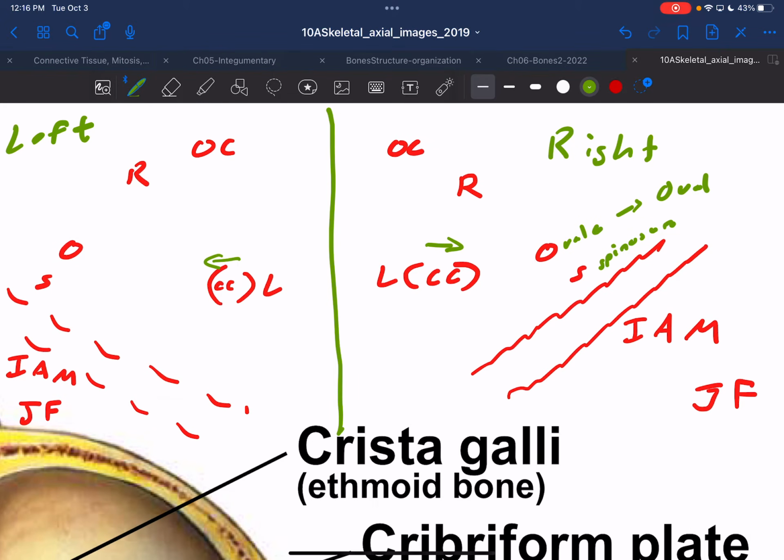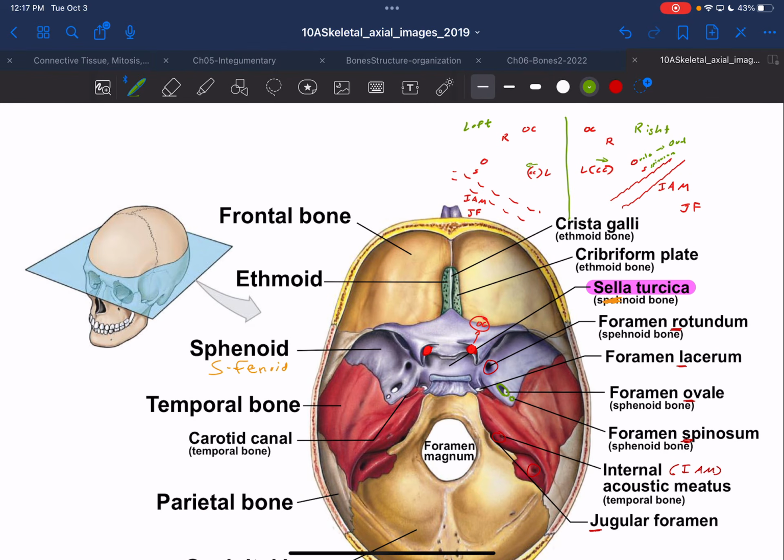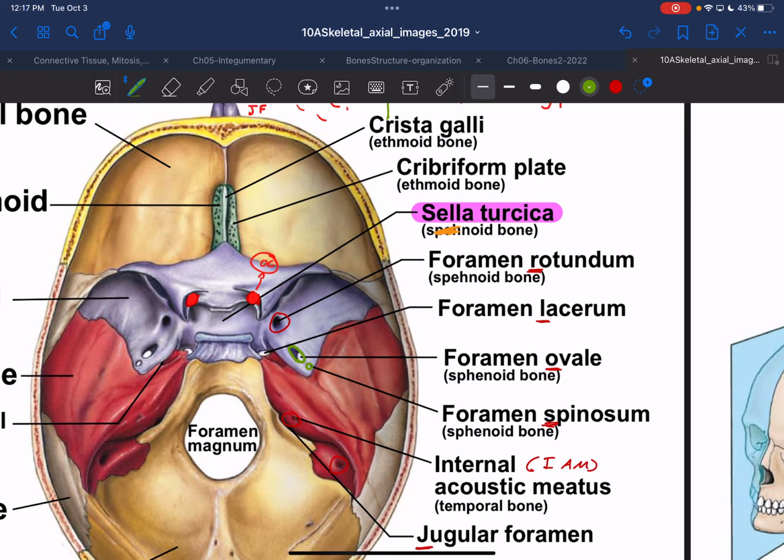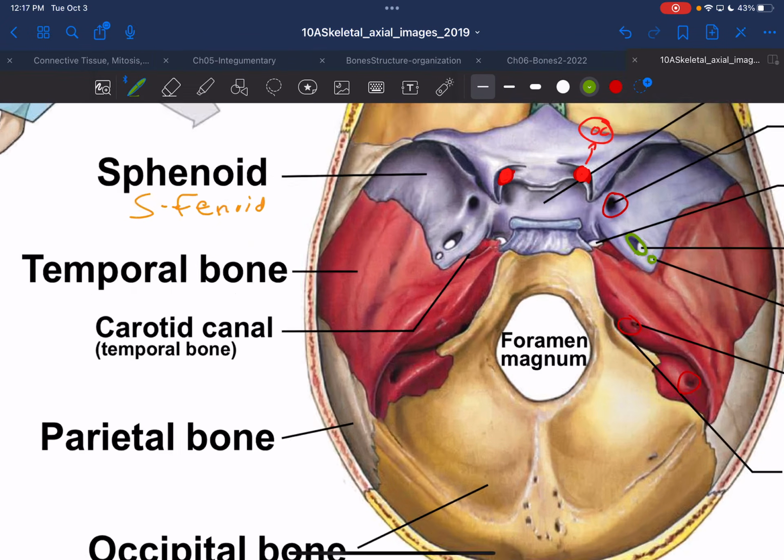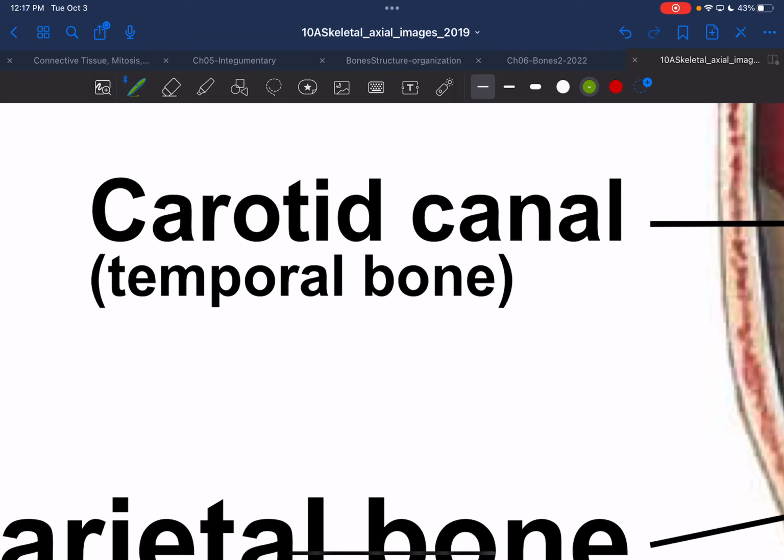So you're only going to be able to really see it on the real skulls, because the plastic or the 3D printed ones, they can't create that kind of uniqueness. And so in this case, the real skulls, you'll see that when you find lacerum, it'll be the large clear opening. And then when you look at an angle, you'll see that there's some sort of tunnel going in that direction. That's called the carotid canal. Carotid canal. And all of these words are spelled for you at the bottom of your page here. And so carotid canal there, carotid canal.